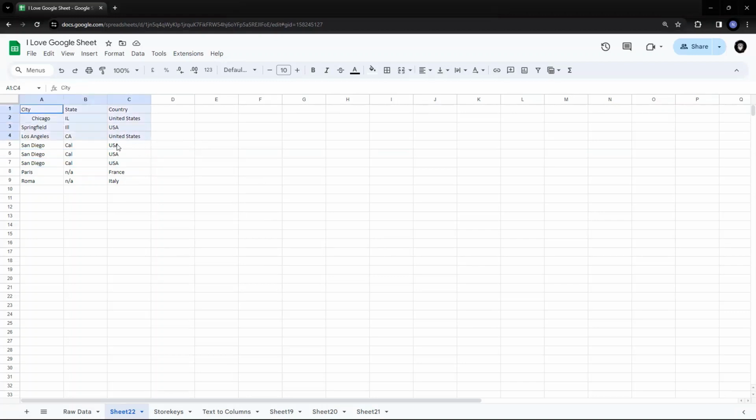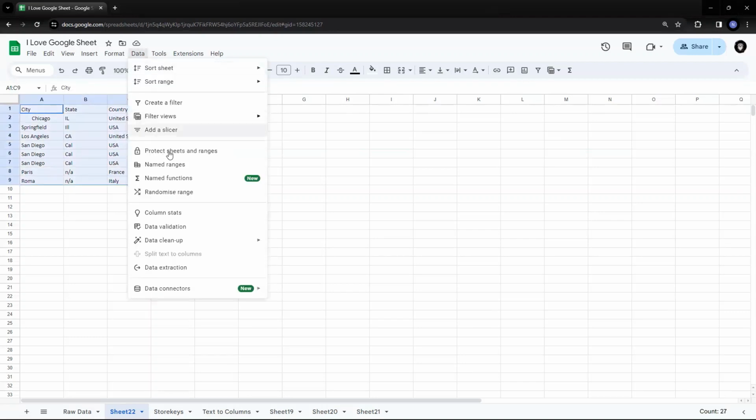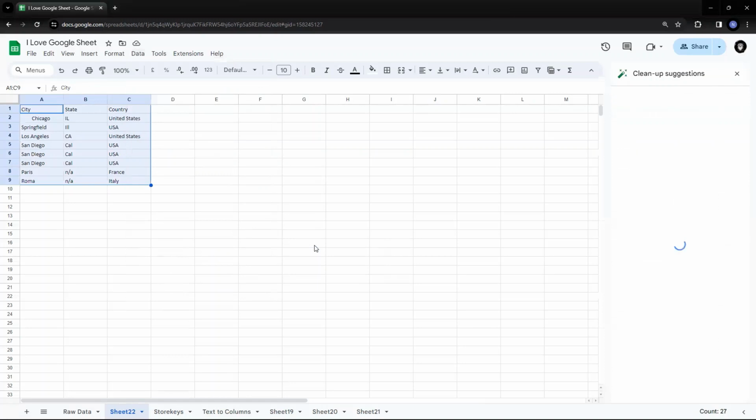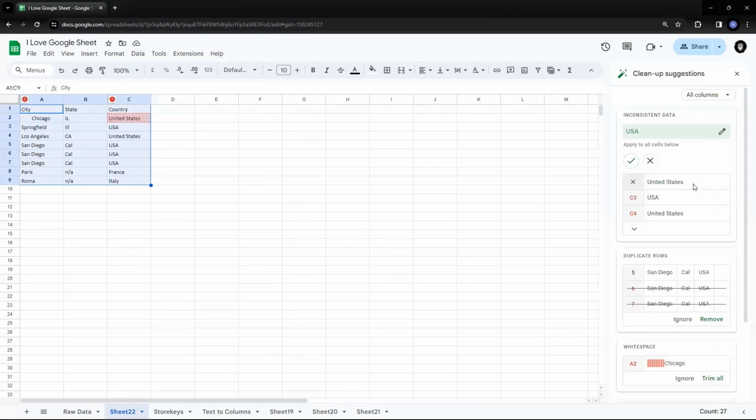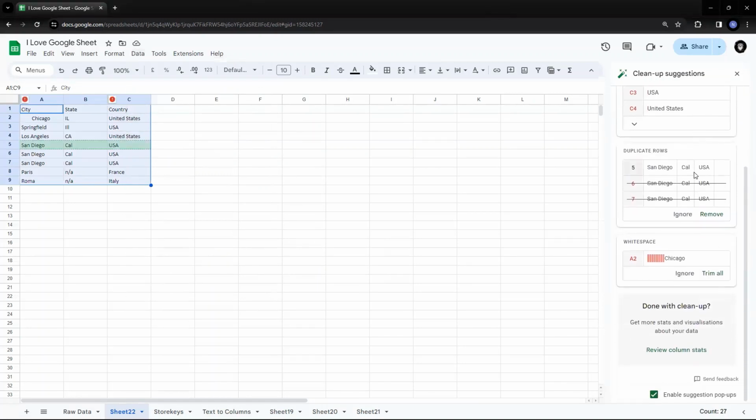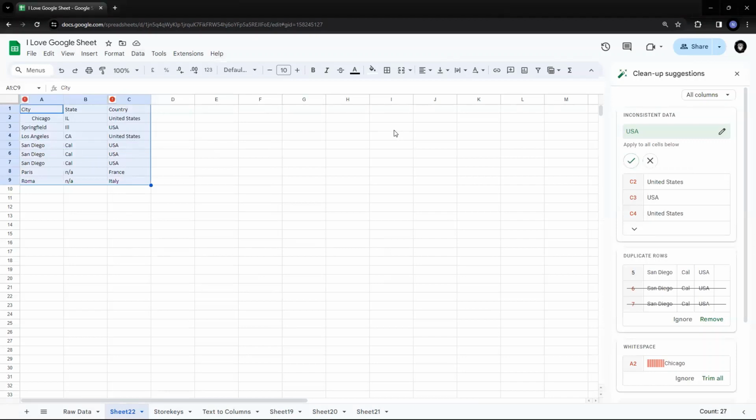So let's select the data and use the first option. I'm selecting this data. I'll go to Data and ask Google Sheets to provide all the cleanup suggestions it has for the data. As soon as I click on it, on the right hand side, a new window opens up. Now what is it showing me? There is inconsistent data available.